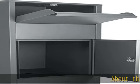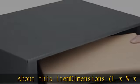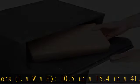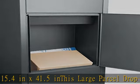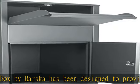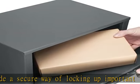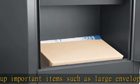About this item dimensions, L x W x H: 10.5 in x 15.4 in x 41.5 in. This large parcel drop box by Barska has been designed to provide a secure way of locking up important items such as large envelopes, packages, and more, or backup keys. Mounting hardware, tamper-resistant drop slot. The top slot of this parcel drop box accepts items up to 13 inches in width by 6 inches in height, and can be mounted directly to the floor using the included mounting hardware.